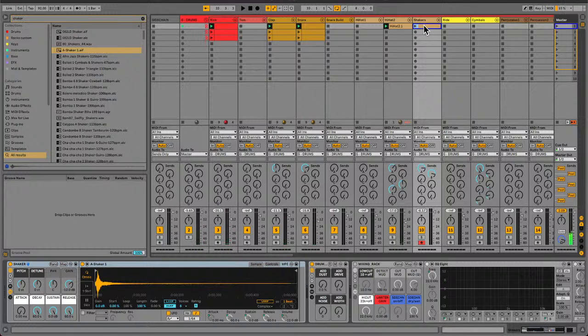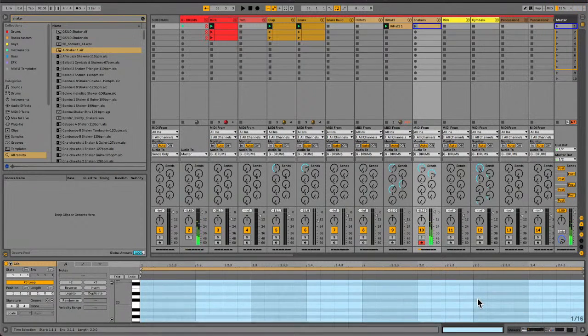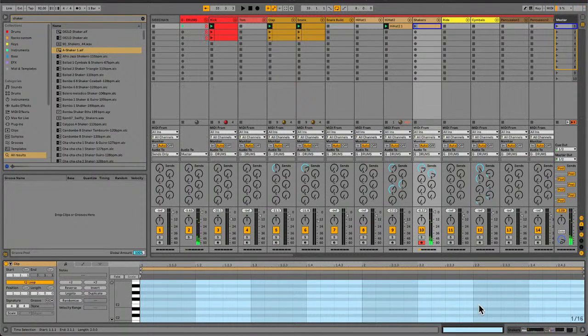This I would just kind of make a double the loop size, pressing double over here, and I'm just going to put it on the snare hit. There's that note that I like. Let's go ahead and play that.